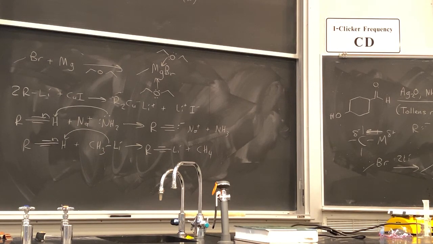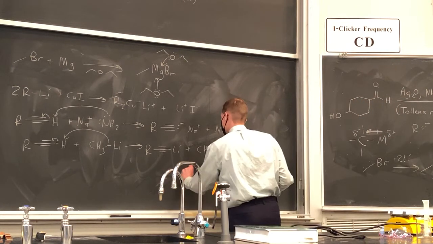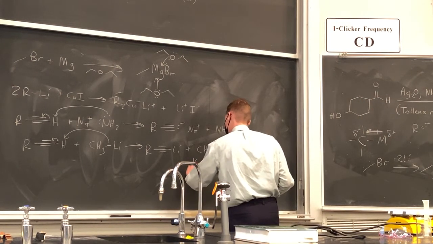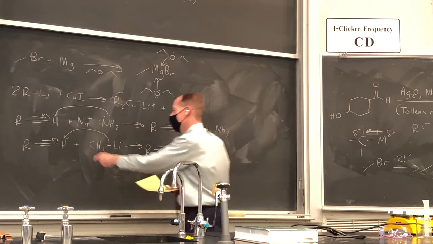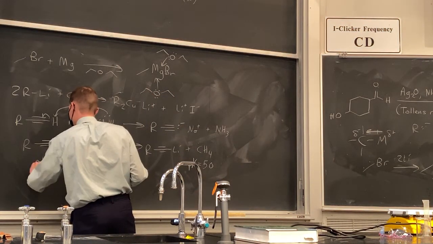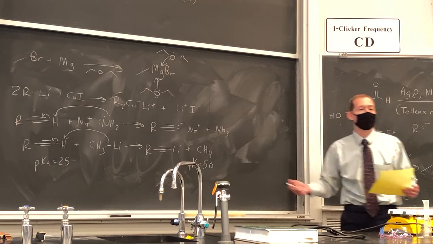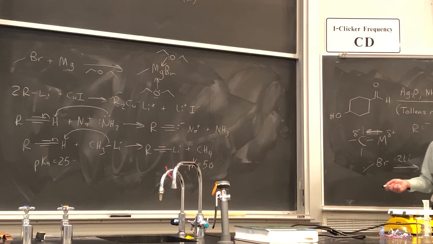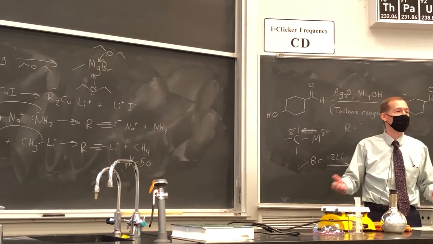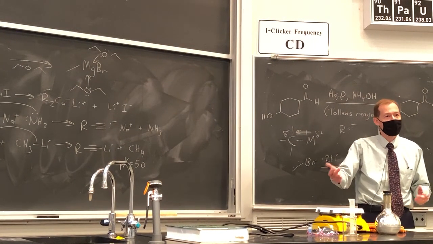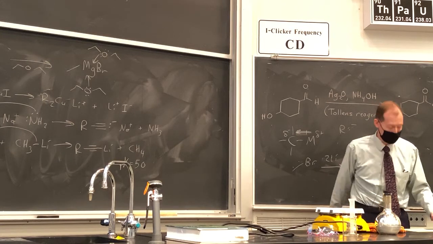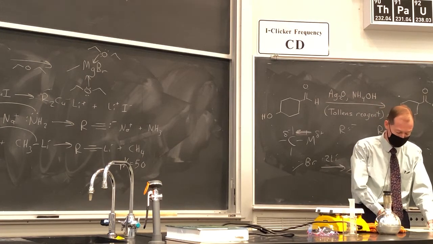Methane, is methane a very strong acid? Not at all. It's incredibly weak. pKa of methane is 50. The pKa of a terminal alkyne is 25. Right, so this is a favorable process. This is another way of making acetylides. This lithium acetylide is covalent as opposed to our ionic sodium acetylide, but the reactivity is close enough that this will still react with all the same things that we saw sodium acetylides reacting with in chapter 11.